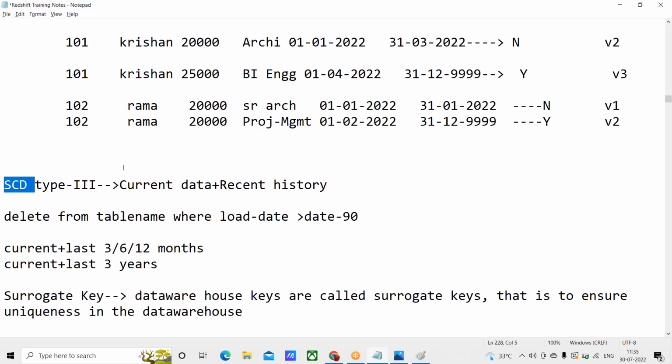So fact will have full load, all history data, recent plus history. Yes, it will have full load. Fact means it will always have full, up to date, all the quantities and measures.